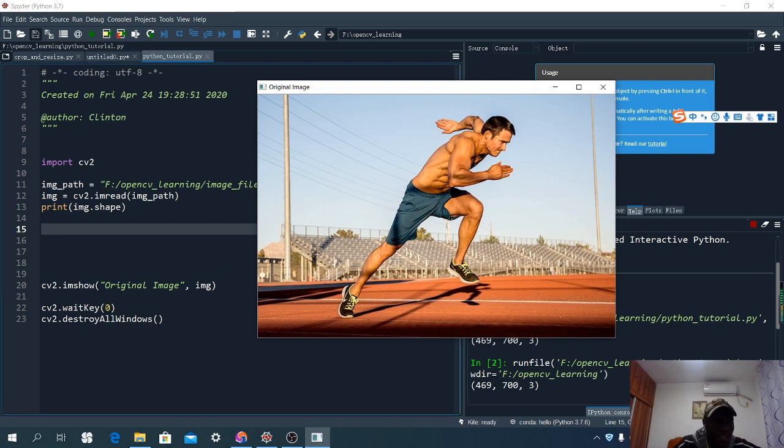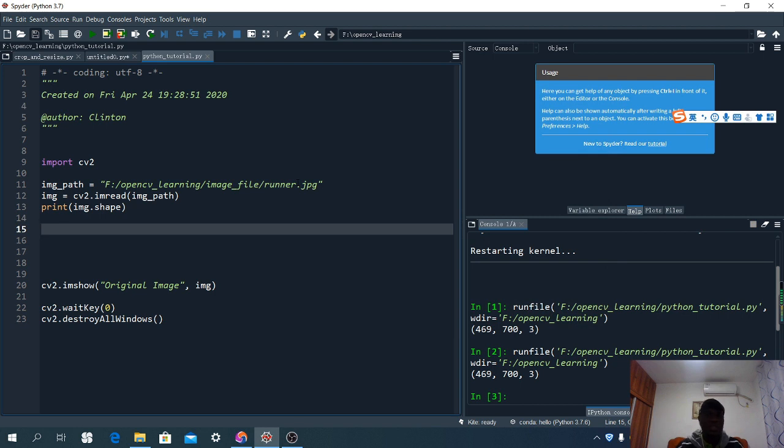So what this particular code is telling us, that is cv2.waitKey, is that as I put 0 here, this 0 means that this image is going to remain on this screen until I press any key on my computer. So for example, let me press any key on my computer. You can see that I just pressed a key and the image just disappeared.